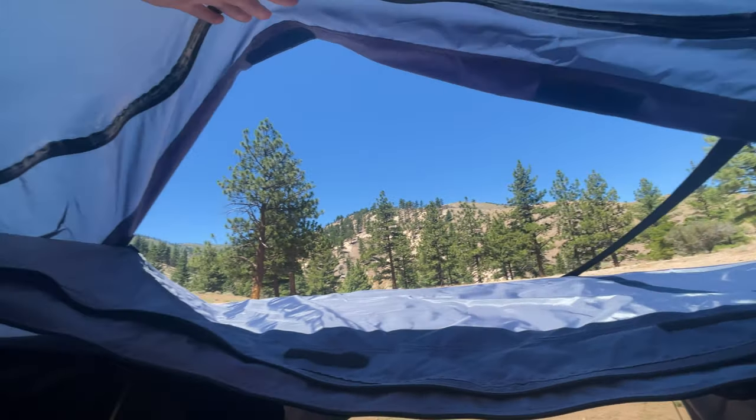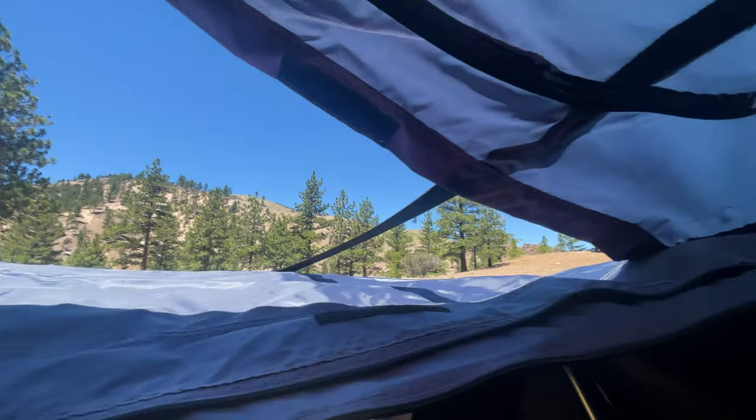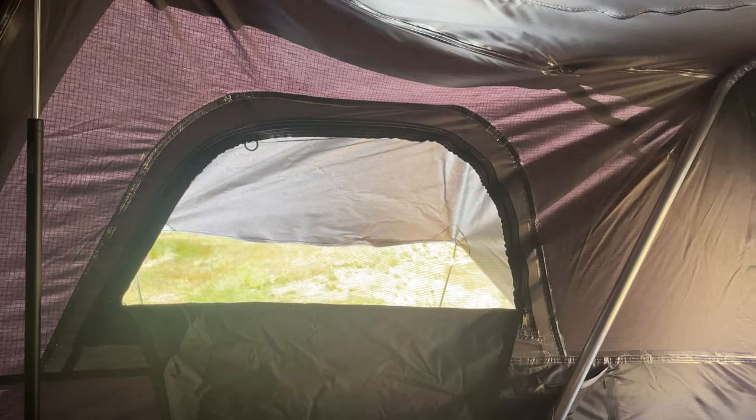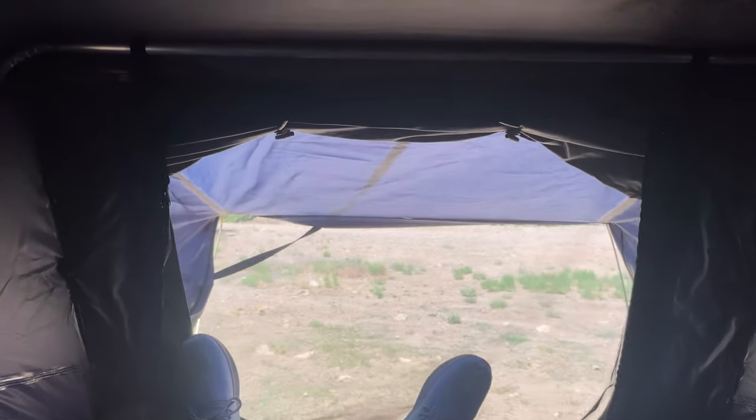Now, because I have the rain fly on, which I don't normally have on, but the last two times I've gone camping, it has rained on me. There is a skylight window here. So when you're sleeping at night, you can actually look up at the stars. You do have one window on each side, as well as the front windows for ventilation. And then you will also have these little pockets here, which are handy for putting whatever you need in at night: keys, wallets, cell phones, etc.